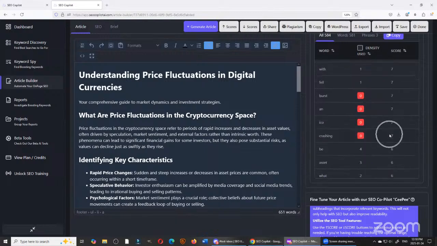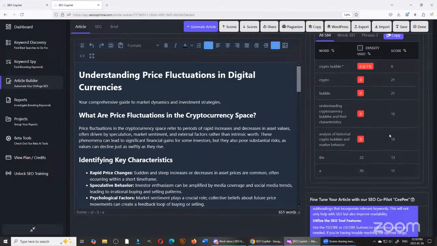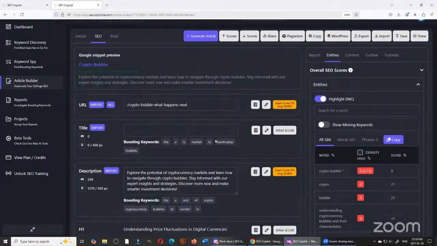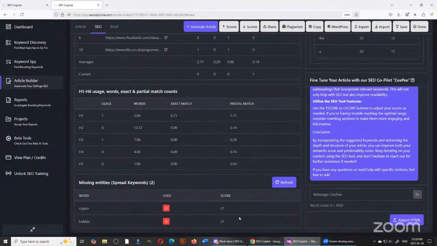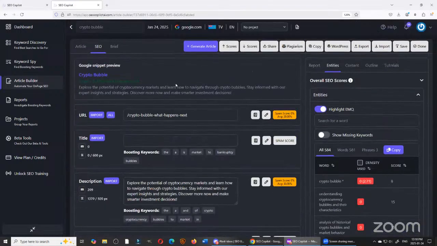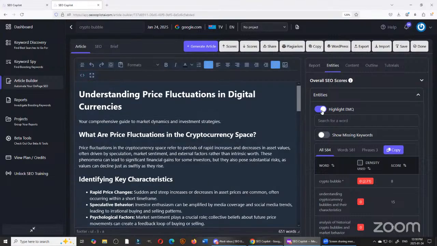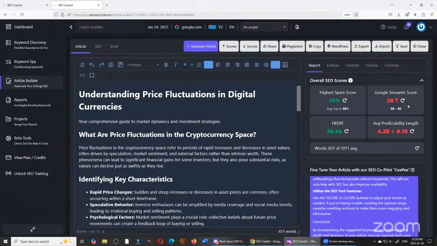Not only that, you need to make sure you're saying them in the right spread. You see all those red zeros there? You need to make sure that you're saying these things in the right spread here. Apparently we don't say a crypto bubble enough. So that is the semantic score.